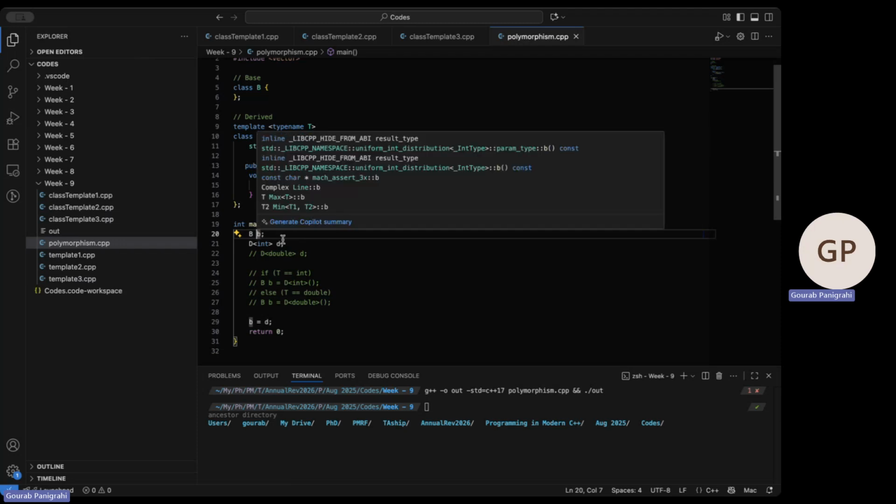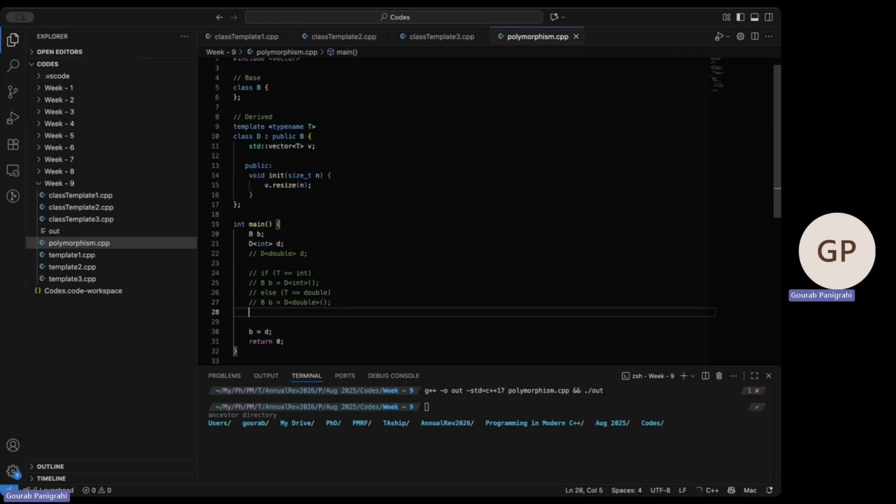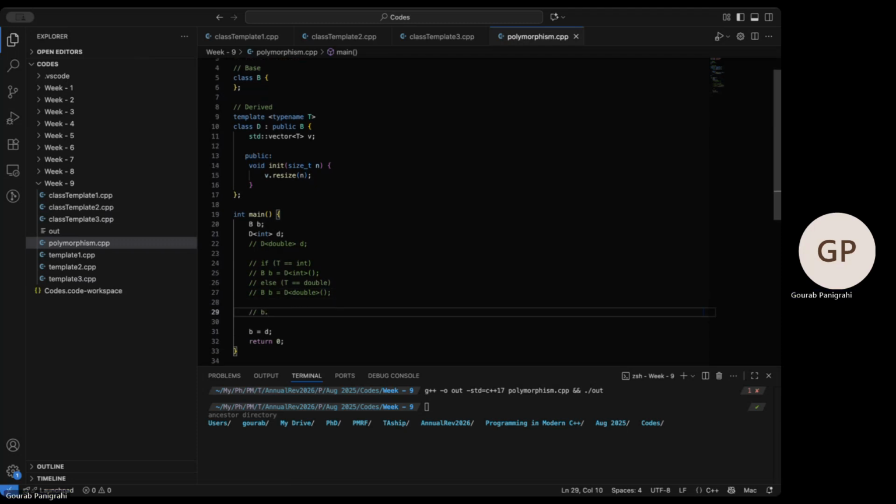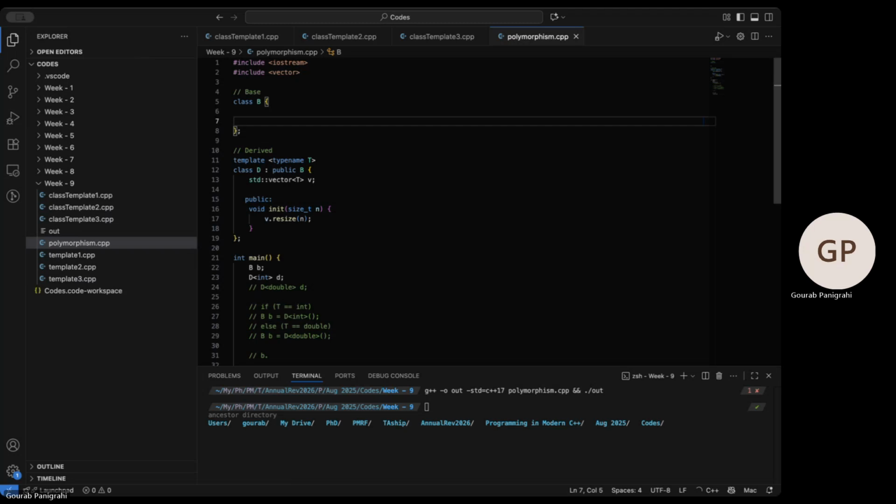Now, if I want to, I can do it this way: B dot. Well, there is no init, but okay, I can't call the variable.